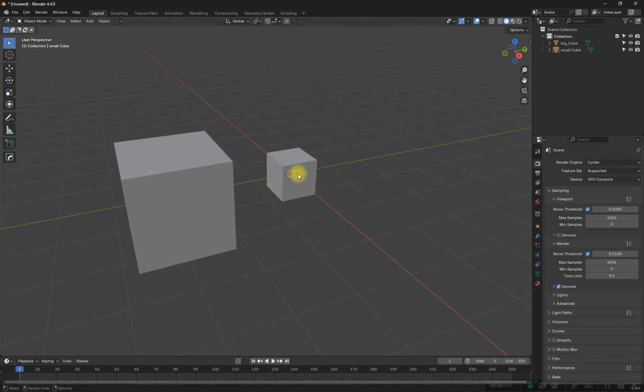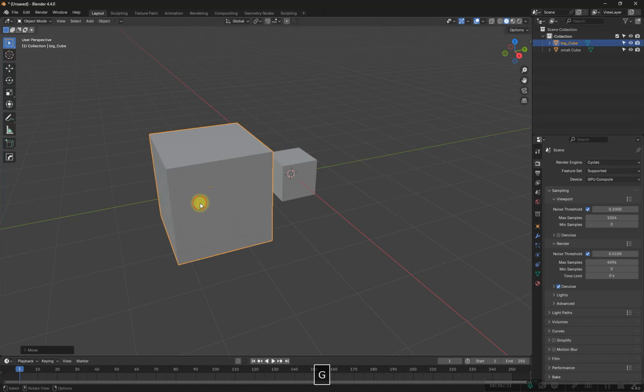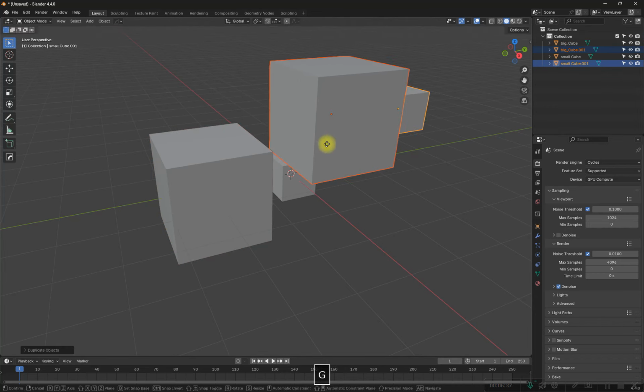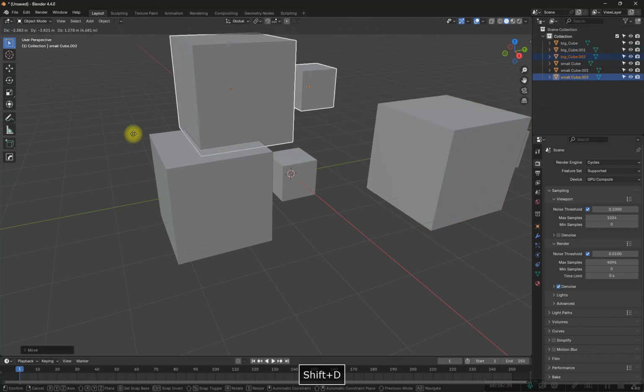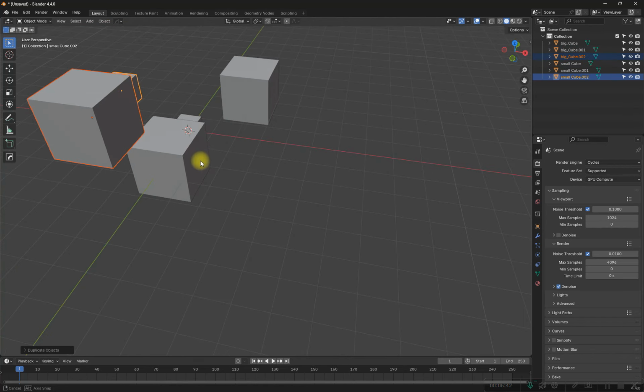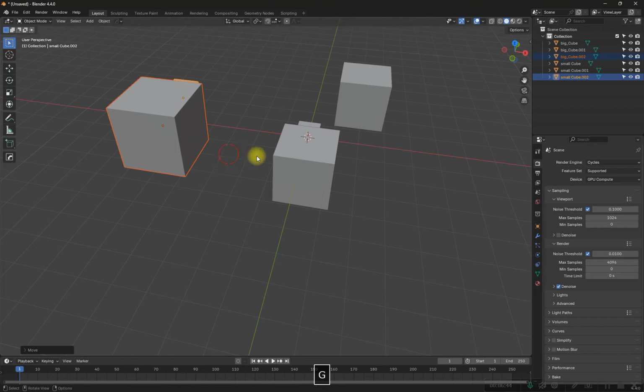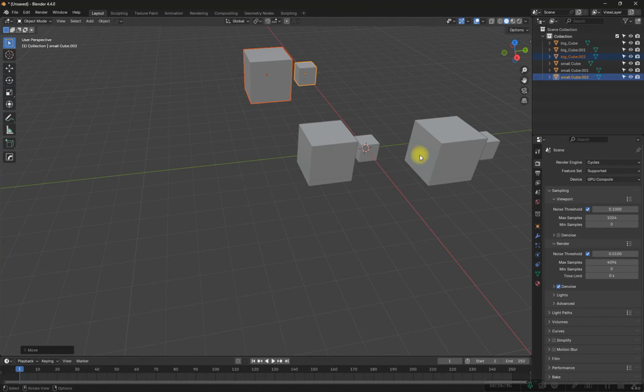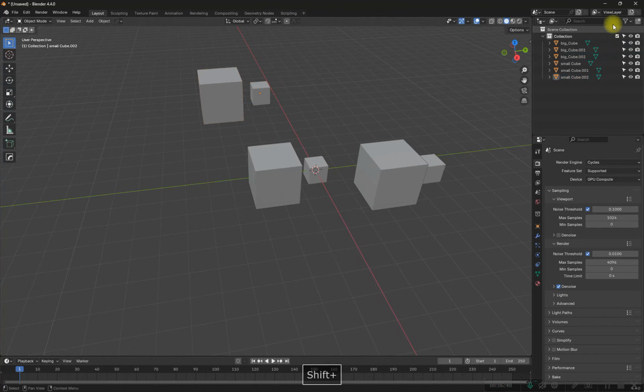And also have it in mind that you can group all these in the outliner. So let's assume I have more than one, as you can see. I have different ones, and they all share similar names.